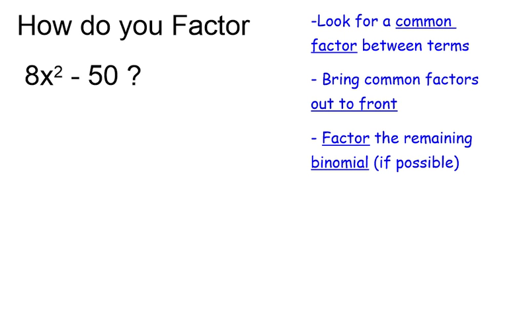When I factor an expression, it's useful to look for common factors between the terms. And in these two terms, they're both divisible by 2, so what I can do is take out a 2 in sort of a reverse distributive property, and I'm left with 4x² minus 25.